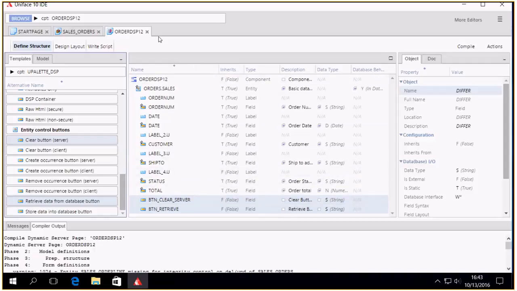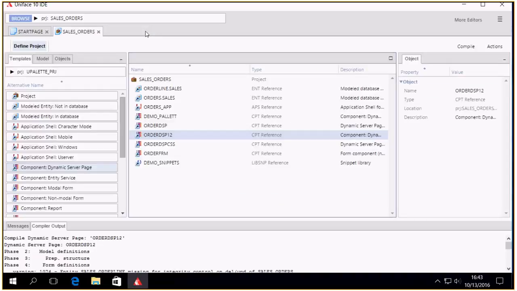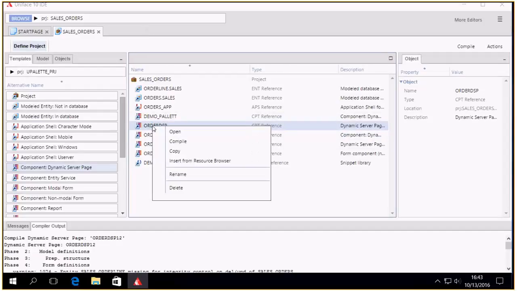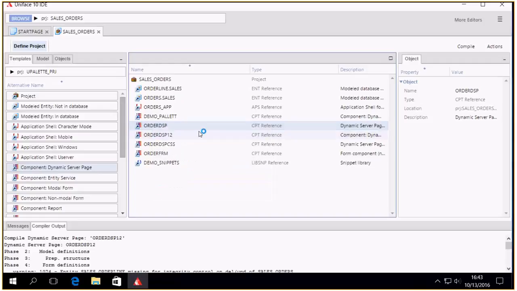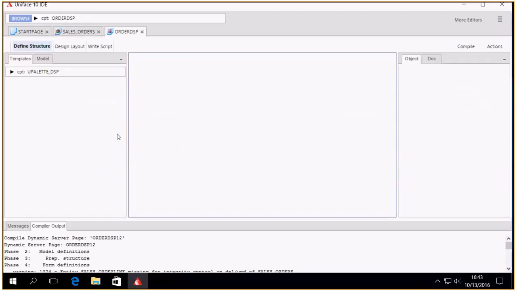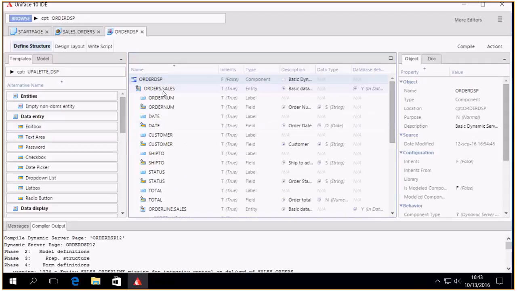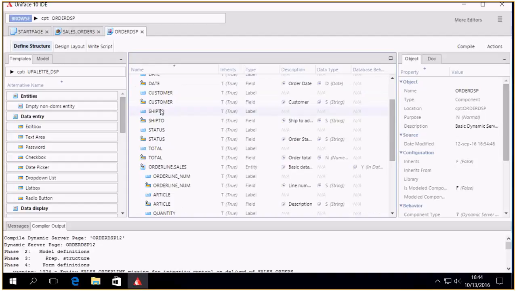So let's take a look at how a more complete DSP would look. I'm opening a prepared DSP for you. Right clicking, opening this DSP. Let's quickly run over the complete structure. Here's the orders entity with all the fields and the labels.